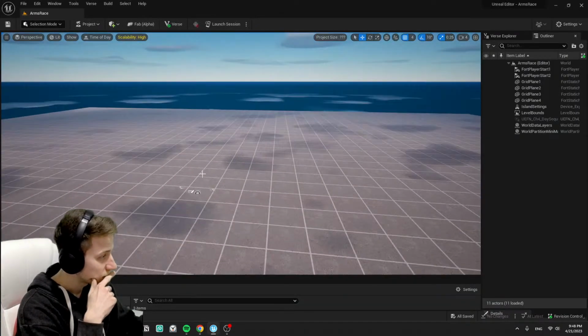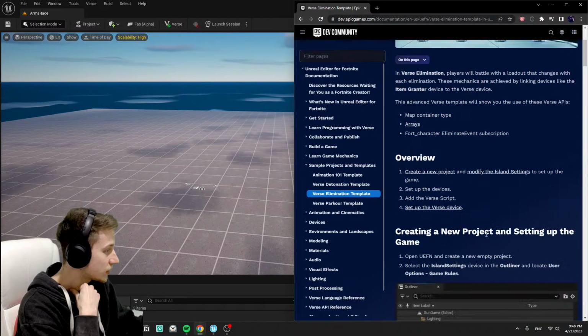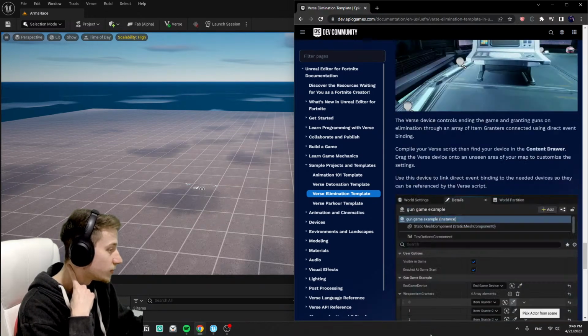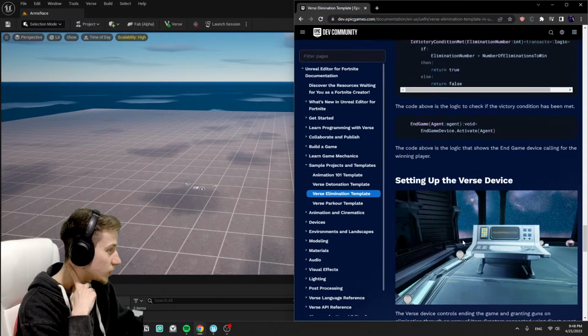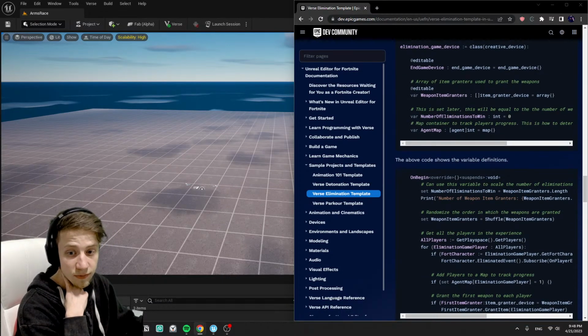So let's look a little bit at our documentation for the elimination template and see how much we can reuse it. Probably the base for it, we can follow it and then see how much we can add on top of it. Well, by we, I mean probably me. You are not gonna do anything, you lazy bastards.